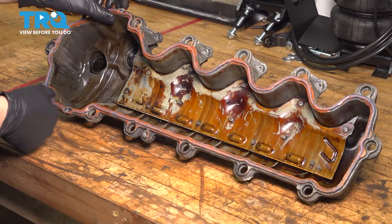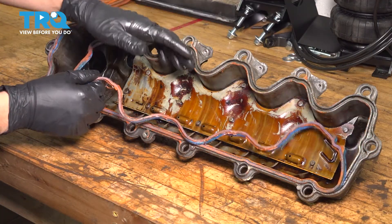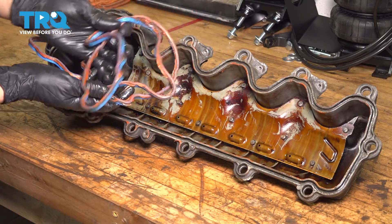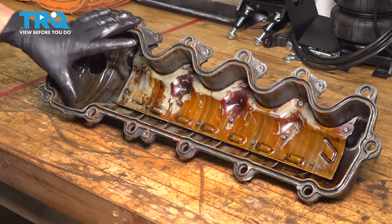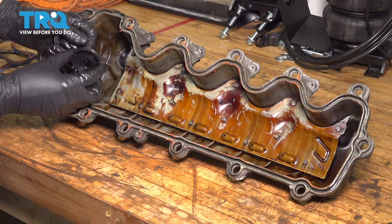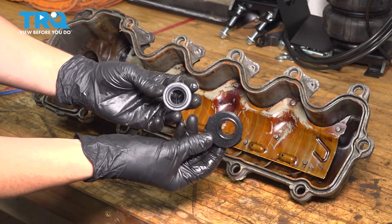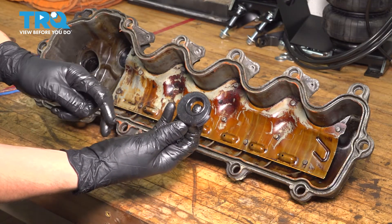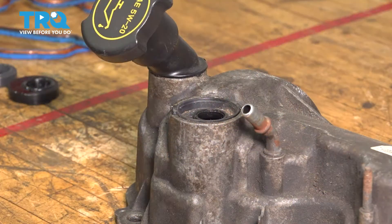With the valve cover on the bench, someone has put a ton of RTV on here — not supposed to be there, so that's part of why I'm replacing this gasket. I always recommend replacing these gaskets when you remove them because, more than likely, they are old and they will leak if you reinstall them. I'm going to clean things up a little bit — I don't want much debris and oil in the groove that the new gasket is supposed to lay in. We also have to replace the seal that covers the VVT solenoid. Based on which side of the engine you're working on, you either need this seal or that one — it should come with both. Because I'm doing the right side, passenger side, I'm going to use this one; if you do the driver's side, you're going to use the other one.